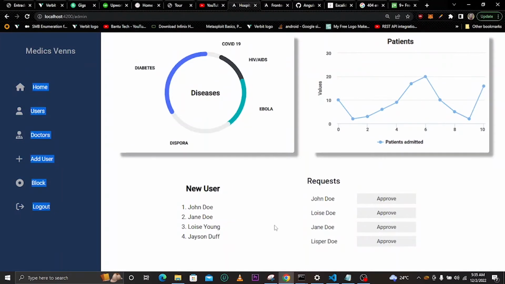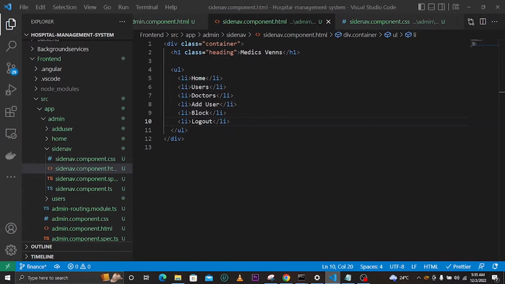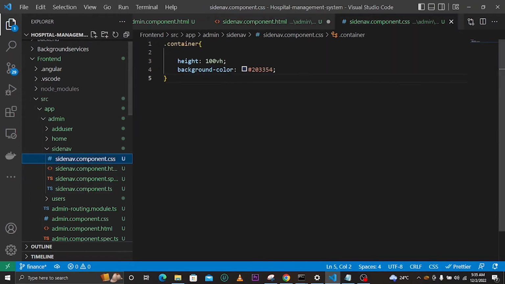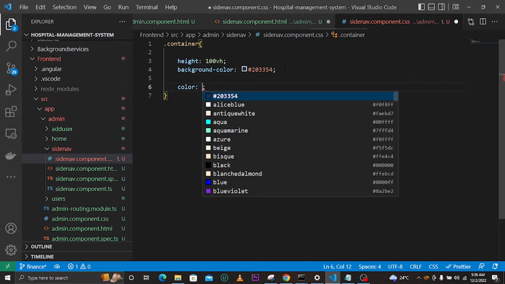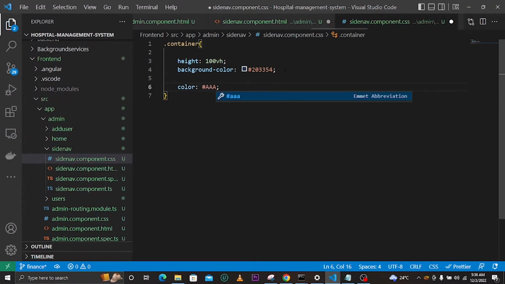So let's see how it looks. So we have this one here, and you can see we have this here. You can't see it well because it is dark. And now what we need to do, first of all, we need to just tidy them. So I just give here a class of nav or navigation. So first thing first, what I'll do, I'll just come here in my container and I will give a color, and this color will be this one here. I think that is grayish.